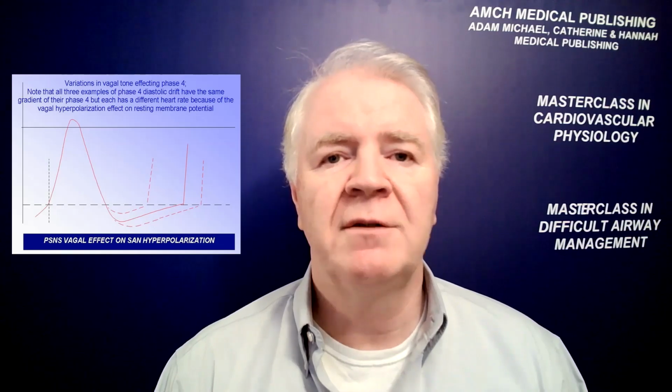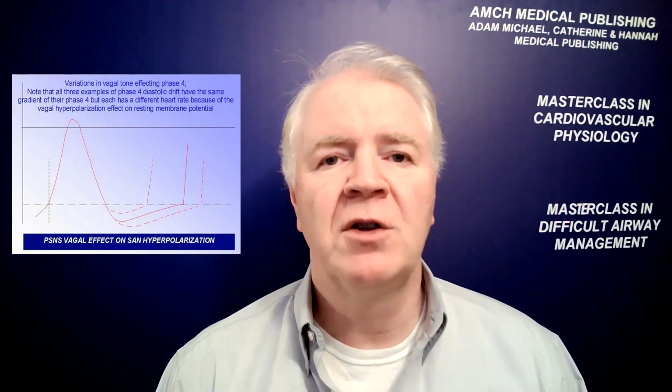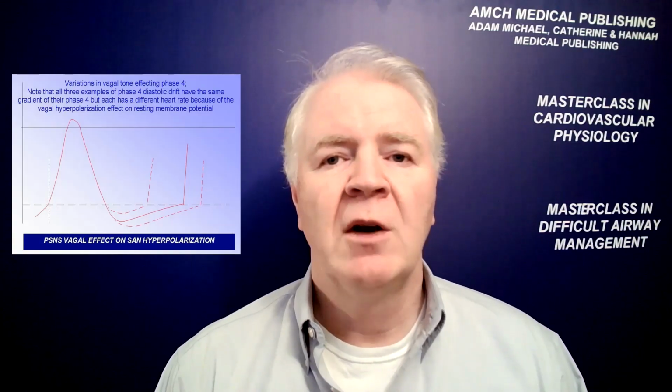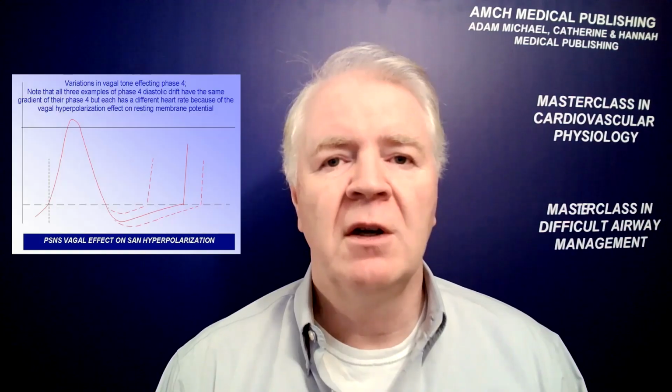Here's a typical sinoatrial node action potential. In health, parasympathetic tone is continuously present at rest, and it hyperpolarizes the sinoatrial node action potential such that its baseline is more negative at approximately minus 75 millivolts instead of minus 65. The diastolic membrane potential drifts in a less negative direction at a constant rate of phase 4 depolarization. That is, the gradient of this line remains constant, so the initial hyperpolarization means that a longer interval must pass before the threshold level of minus 45 millivolts is reached. Therefore, with a normal physiological degree of vagal tone, the heart rate must slow down. It takes longer to hit threshold.